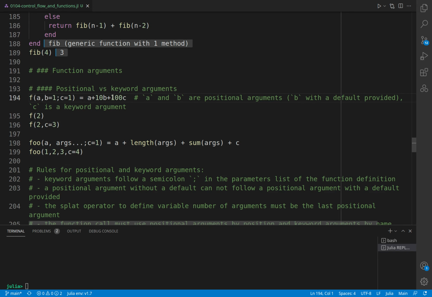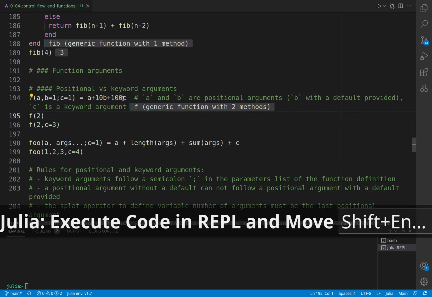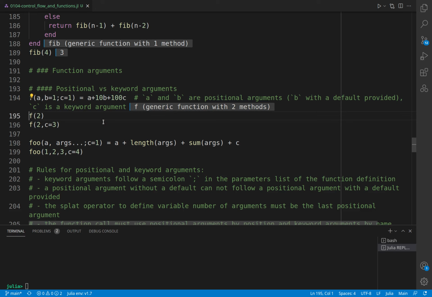Now the distinction between the function arguments. The distinction between the arguments is given by their position in the set of the arguments, or by their name. So in this function here, I'm using the two types.